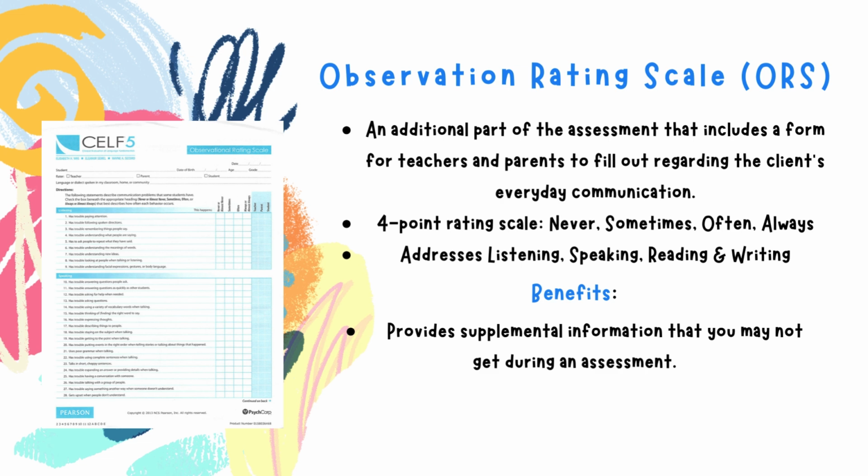What goes with the CELF and what is usually done before the CELF is an Observation Rating Scale, or an ORS. This is a form that teachers, parents, or caregivers can fill out, and it's regarding the client's everyday communication. It's rated with never, sometimes, often, or always. So, do they have trouble paying attention? And you would check off what you feel is appropriate for that question. This addresses listening, speaking, reading, and writing. And what's great about it is it provides much more information than you may get from just an assessment.